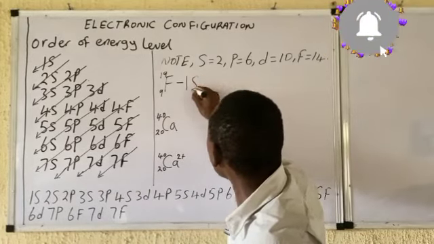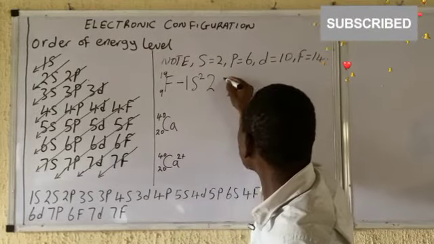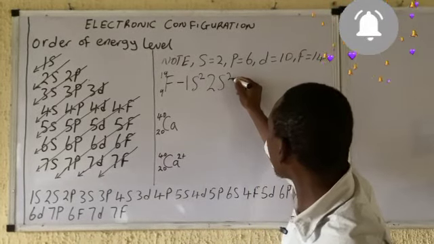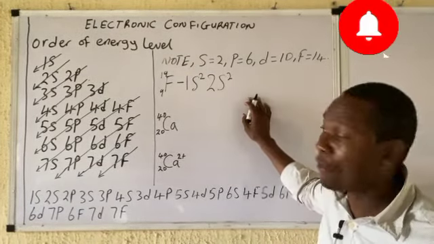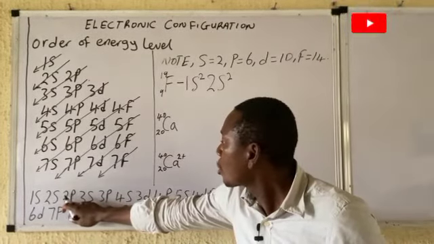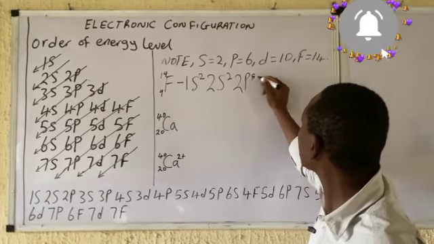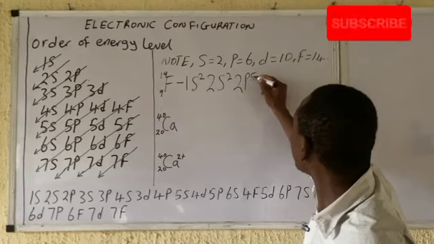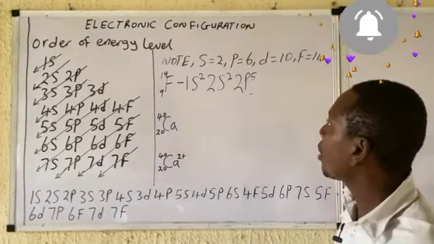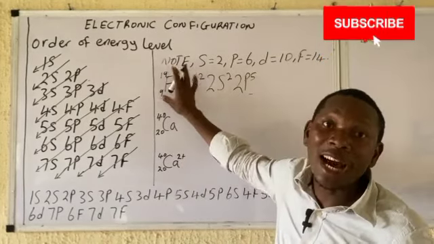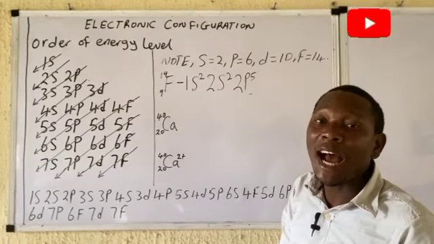We have 1s. How many electrons does s take? 2. Next is 2s. How many electrons does s take? Another 2. So we have 9, remember, so 2 plus 2 is 4. We still have 5 electrons. The next is 2p, so you put the remaining 5. Remember, p can actually take 6 electrons, but we only have 5 left. So this is the electronic configuration of fluorine. All right. This is for a neutral fluorine atom; we'll talk about writing the electronic configuration of ions later.